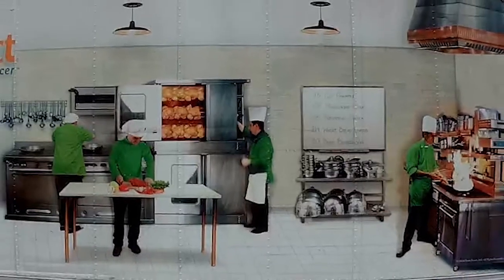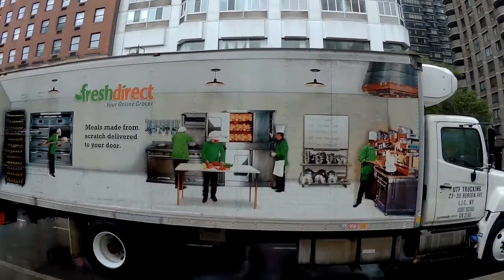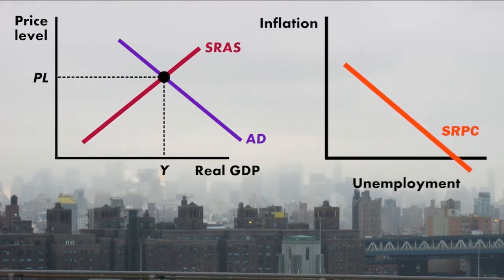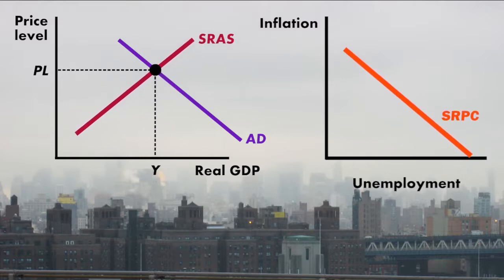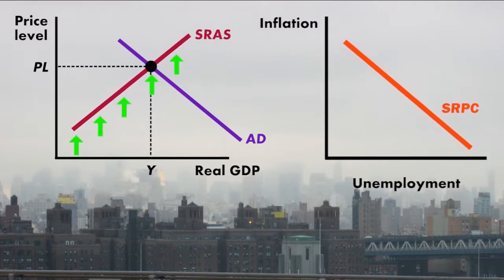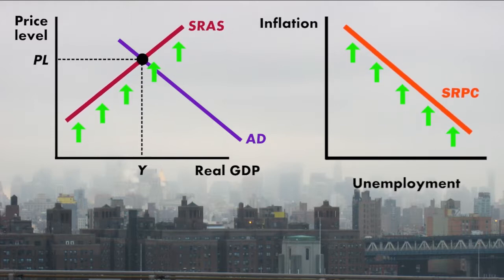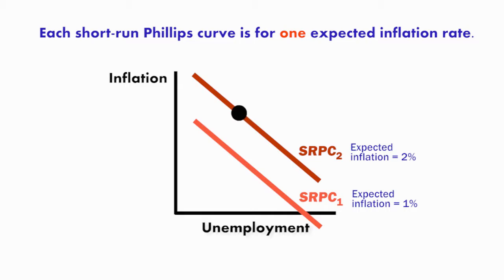When the inflation rate is higher than expected, workers eventually adjust their expectations for inflation and demand higher wages to help them pay the higher prices. The higher wages raise the cost of production, which shifts the aggregate supply curve to the left. When this happens, the short-run Phillips curve shifts upward because the price level is higher, meaning there is more inflation for any given level of output and unemployment. Each short-run Phillips curve shows the trade-off between inflation and unemployment for a given expected inflation rate. But we've seen how expectations adjust to reality, and those adjustments trigger changes in wages and aggregate supply over time.